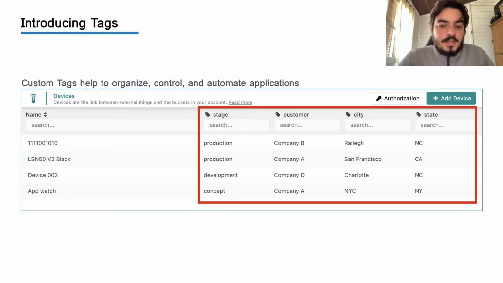Or if we want to, for example, filter devices under production stage, we can do this as well, as shown in the first column, where we have production or development tags. That's the idea here. That's how it looks on TagoIO.